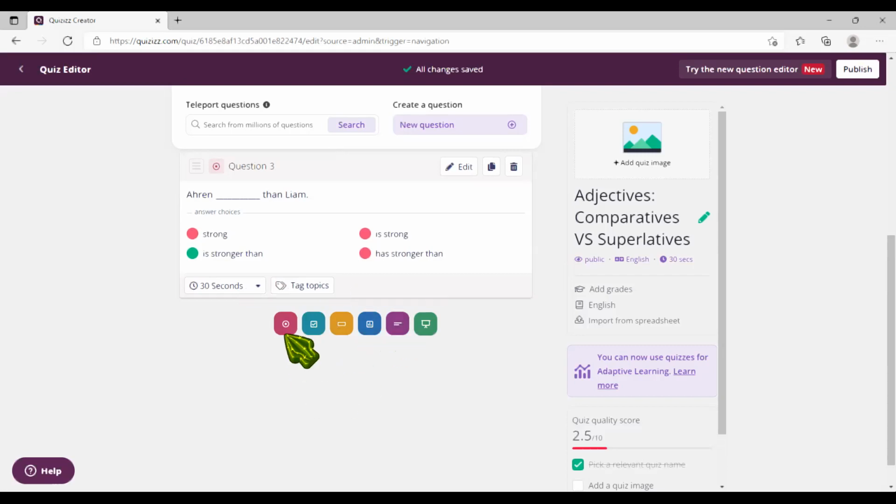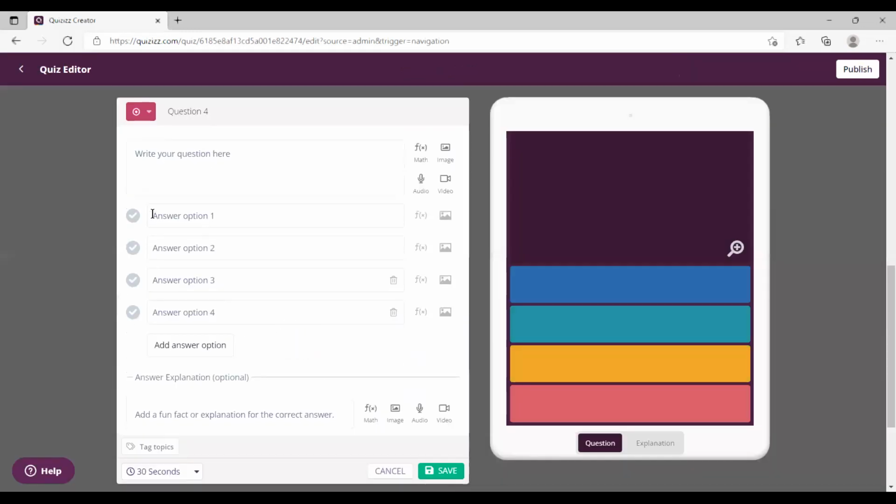Now I want to choose multiple choice first, so click on multiple choice, and then you will be on the part where you can make your own question. Now write a question here. I will say, the ruler is and the pencil. Okay, I want to say it like this.